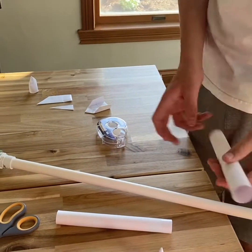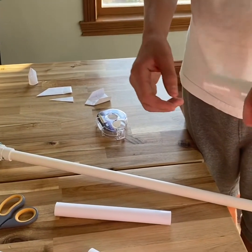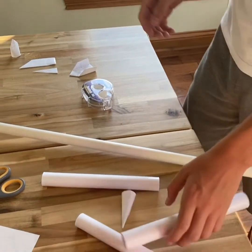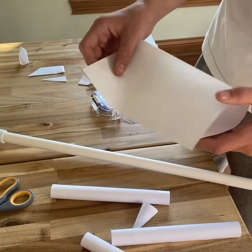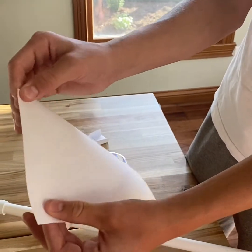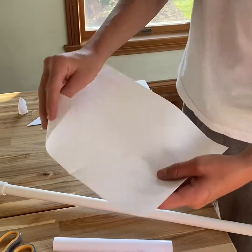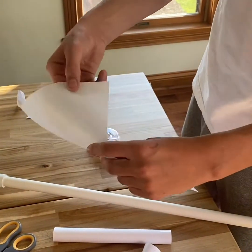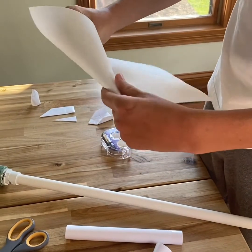Now that you have your base, you're gonna want to make your cone that goes on top. You take a normal piece of paper like this and fold it in half. You're gonna want to catch the top of it right here and pinch it so that makes a good crease, then spin it around and catch that little crease so it holds the tip of the cone like this.